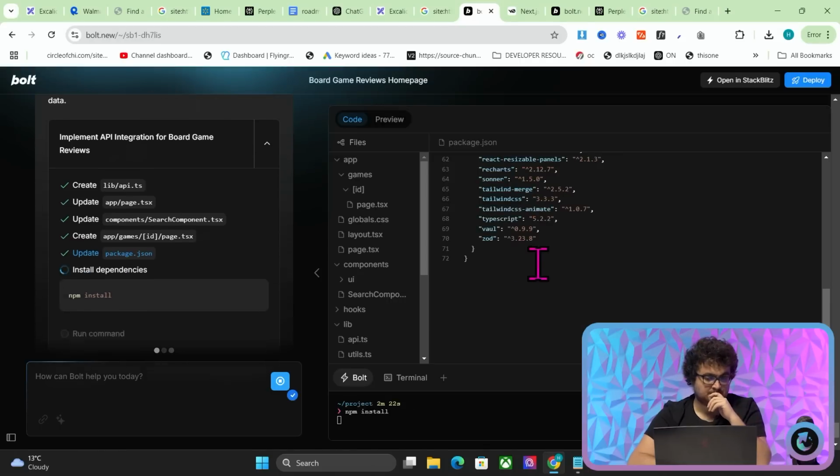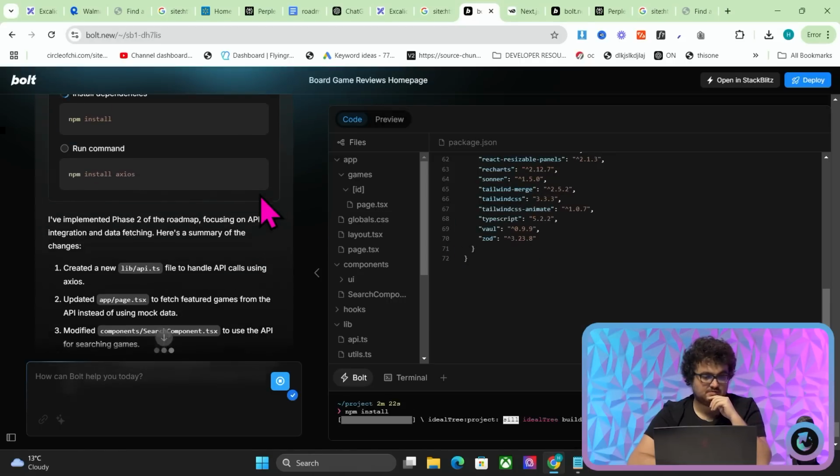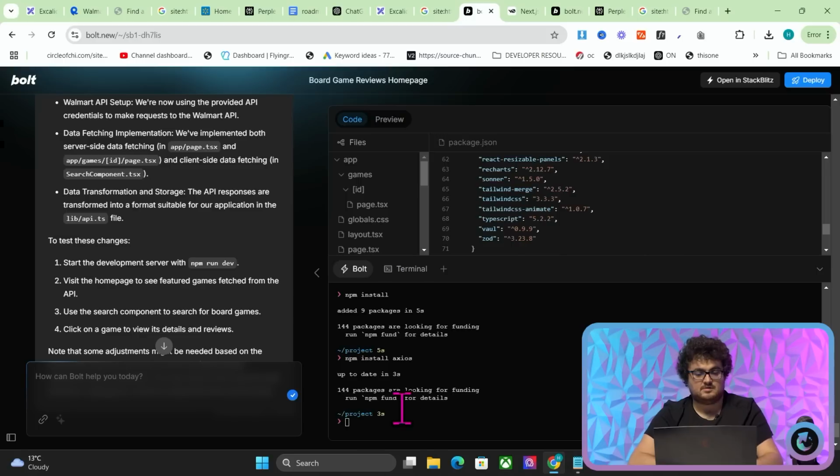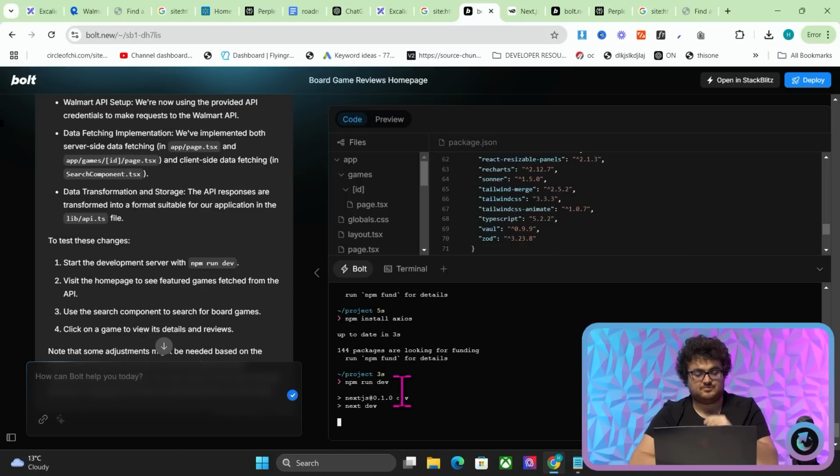Now, one issue I already know that this is going to have is that Next.js needs to have images from external websites set up, and that will not be set up yet. So I already know that'll be an issue, but that's fine. So now it's doing npm install Axios, perfect. Okay, I'm going to do npm run dev.